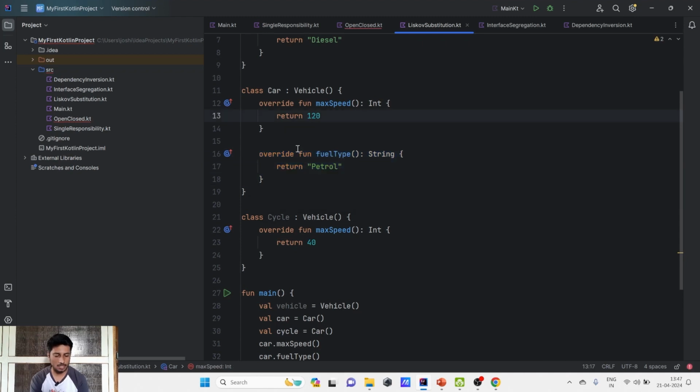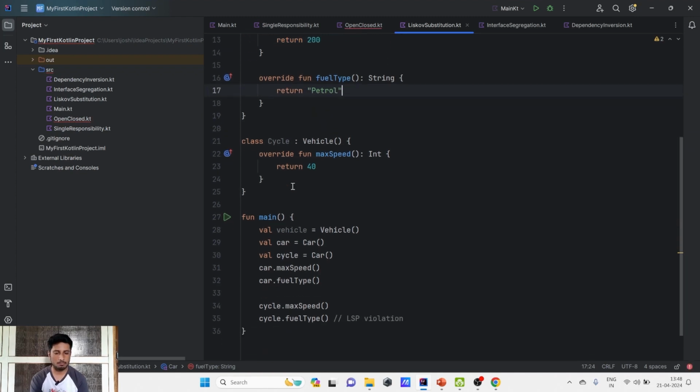Now car can also have 200. Okay, so I have overridden these methods, and I have created my own version for Car related to this Vehicle class. So this returns 200 and this returns fuel type as petrol. But the third class I have created is Cycle, bicycle or cycle we can say, which also extends from Vehicle.